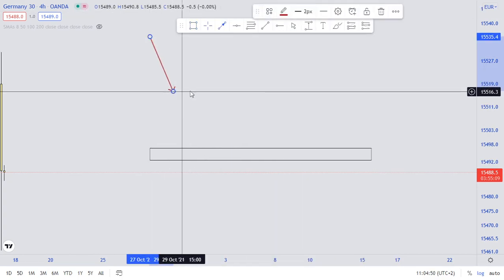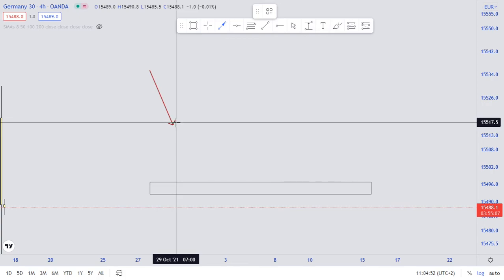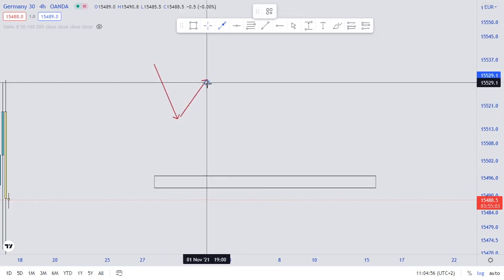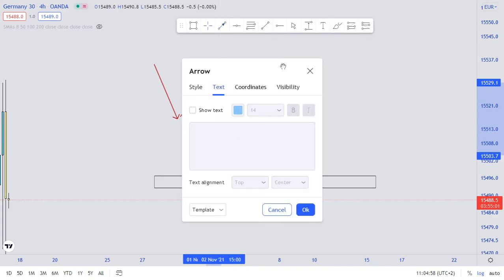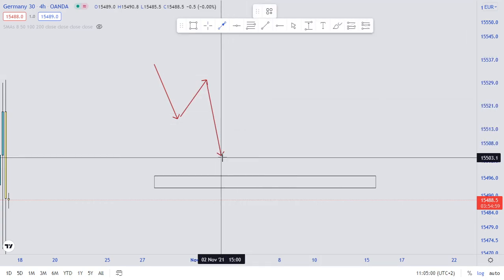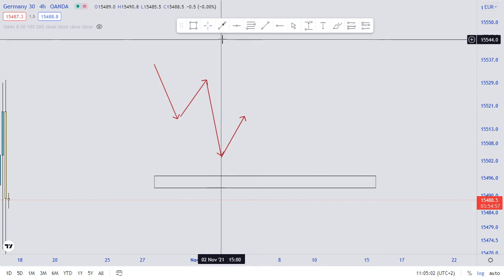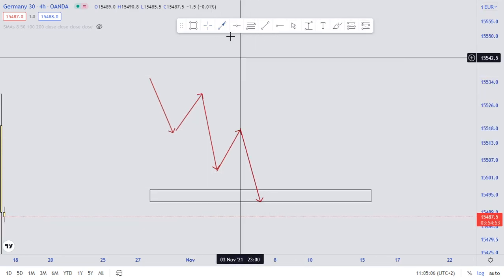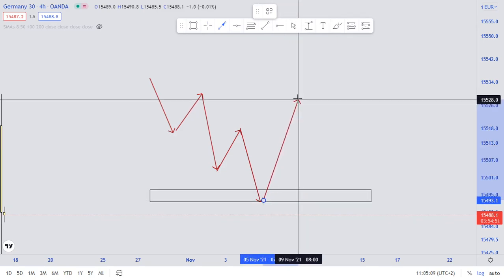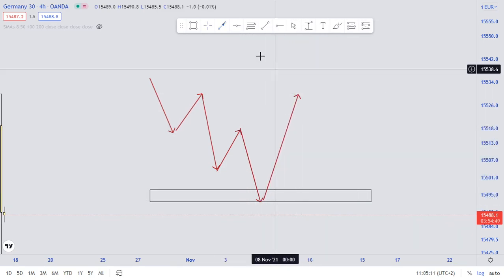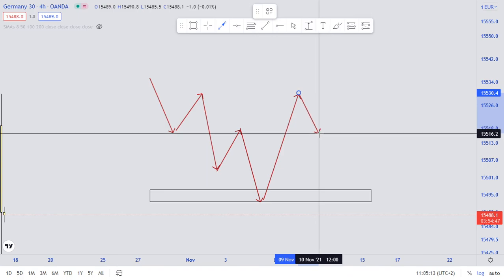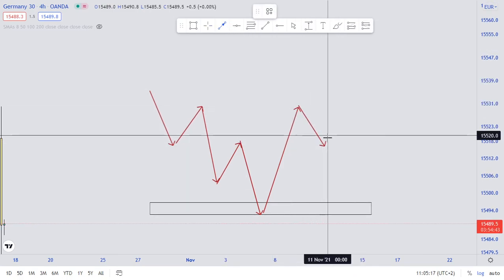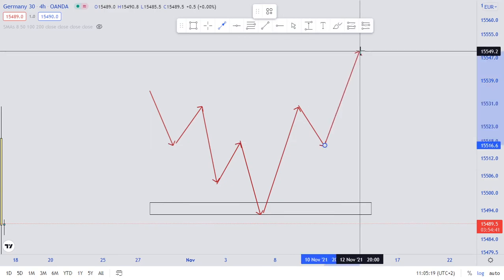So price was coming to the downside, creating lower highs and lower lows. I still get sometimes confused with that, but I'm just a human being, guys. So as you guys can see right there, price create a low, break structure there, right? Price come for the downside, create a new higher high, and then a higher low. There we can see that again.